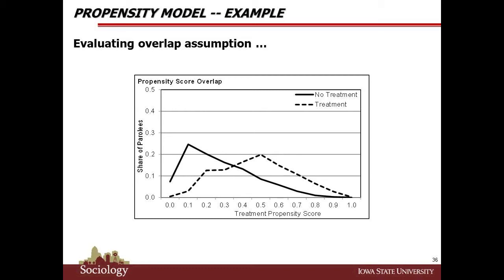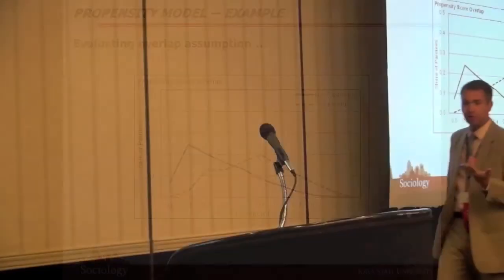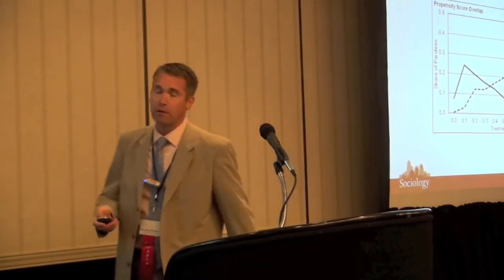And so the ideal situation would be to have these 2 lines, these 2 distributions, be on top of each other. But in this case, we have a problem that we have more treated, but hardly any untreated. And the whole idea of overlap is you want to make sure that there's enough treated and untreated at every point on this axis of the graph. So that's the other way you evaluate propensity scores. There has to be enough overlap.